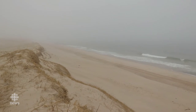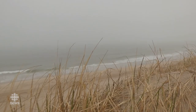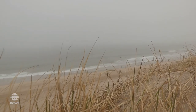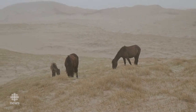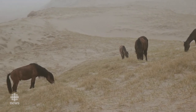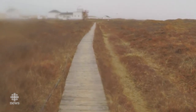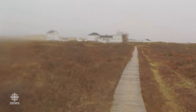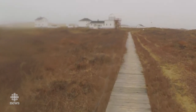Without putting a human footprint on the island too much. I mean, it would be simple this morning if there was a great big dock or wharf — we could just tie up. But there's no visitor facilities here on Sable Island. We've been developing protocols and putting visitor use management best practices in place so that people who are coming are having very minimal impact, and that we're able to monitor that impact. We have very low visitation, less than 500 people the last couple of years.